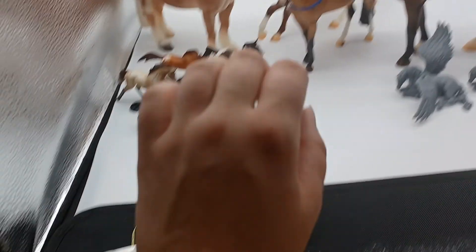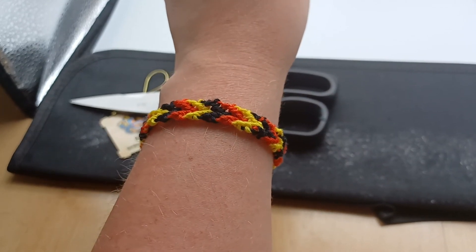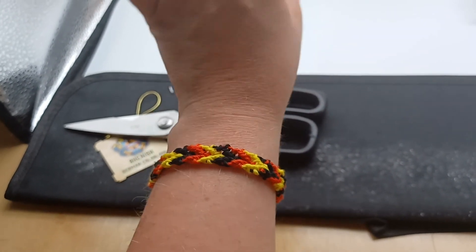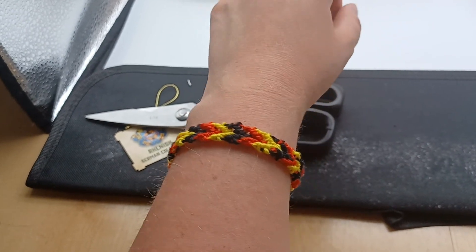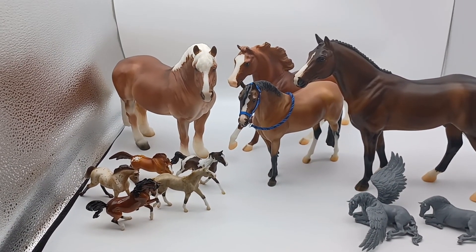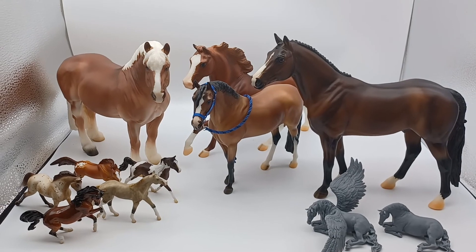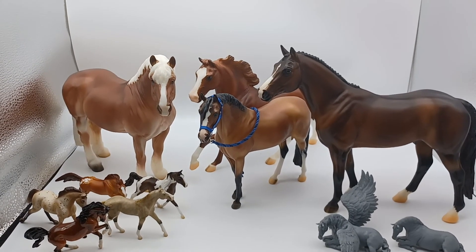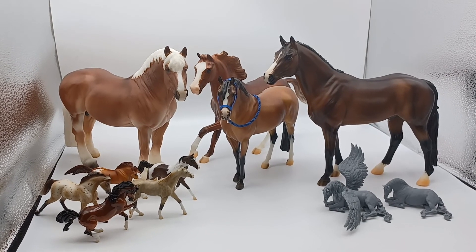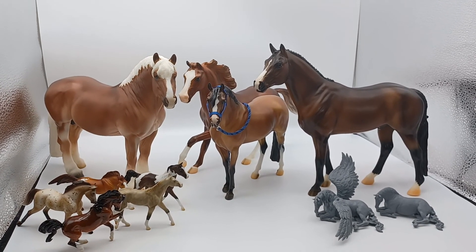I wanted to give a shoutout to Briarsport, who is on Instagram and YouTube. She made me this lovely wristband mimicking the Breyerfest wristbands for us online attendees - it's in the German flag colors and it's super cute. Do go and check her out on Instagram and YouTube as she makes really great videos and is overall a lovely hobbyist. That's the end of my Breyerfest haul for this year - let me know in the comments what your favorite model was from this year's Breyerfest, and I'll see you again in another video soon!